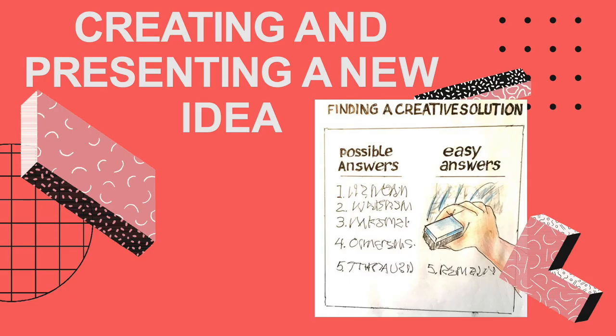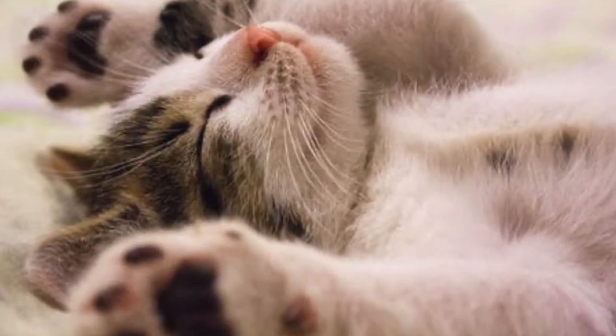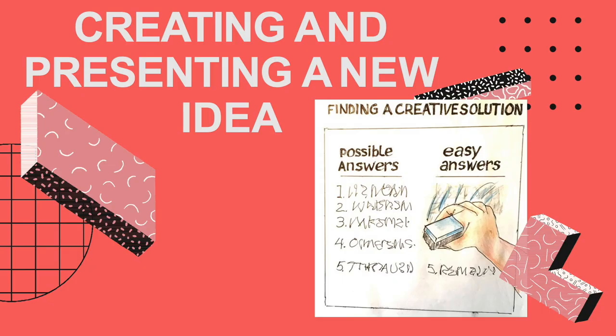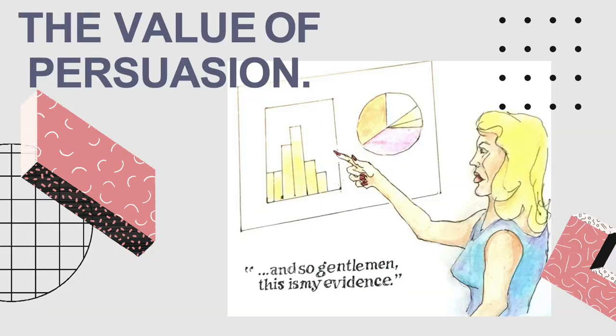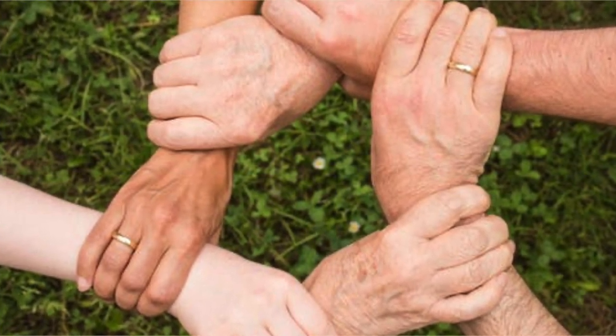I also found that it's possible to tap the huge creative potential of your subconscious mind. After you have immersed yourself, tried possible answers, and thrown out all the easy answers, take a break or sleep on it. Your mind starts working on the problem the moment you stop focusing on it. Give it a few days if possible. You could be surprised by having a creative solution pop into your consciousness at unexpected times. It happens. Try it. It happens quite a bit. Once you get used to using this untapped potential, you'll look at it as an ally in your creative process. The value of persuasion. I have stressed the value of persuasion because it is based on a fundamental element of human emotion, trust. Once trust is established, it is possible to bring people to your efforts willingly.